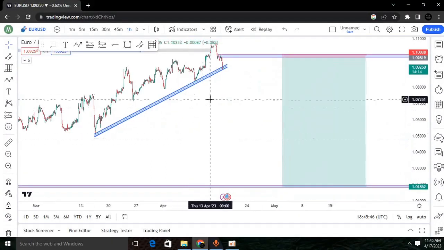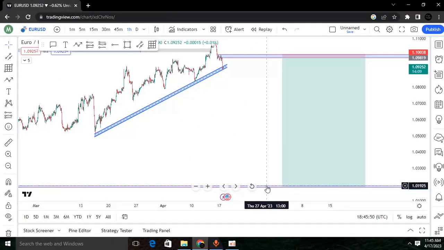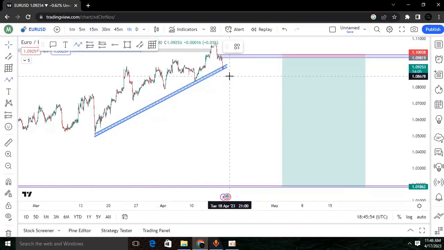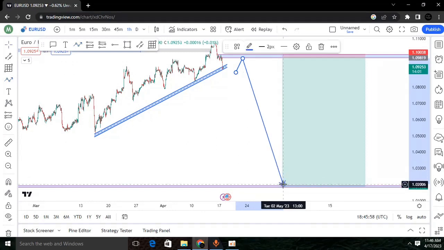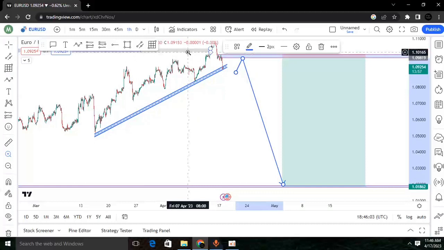So if we get a proper confirmation right here in this range, guys, we shall hold Euro USD up to this range down. So whatever we are doing, let's just wait for price to give a pullback in this range, then we shall sell it. Let me zoom in clearly so that you can see the range that I'm talking about.